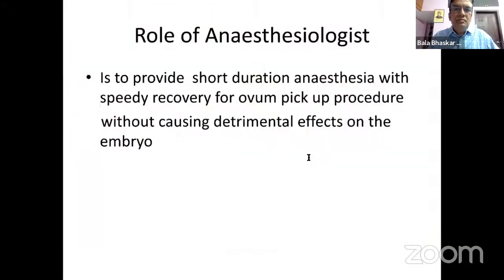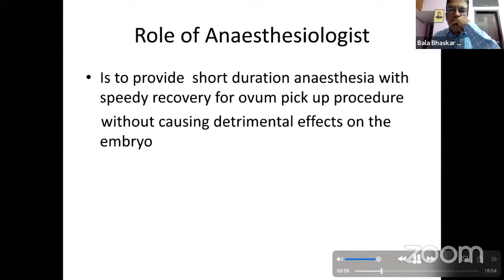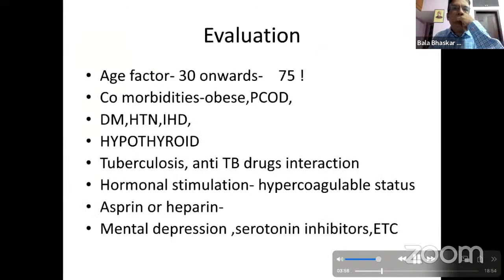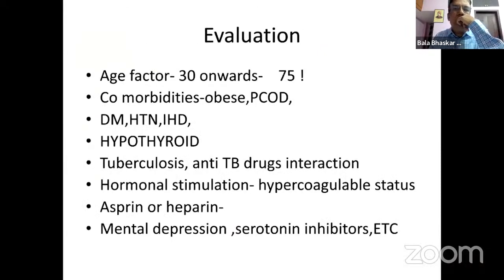So what is the role of the anesthesiologist? Our role is to provide short duration anesthesia with speedy recovery for the ovum pickup procedure without causing detrimental effects to the embryo. So, preoperative evaluation, age factor. As we see in the Indian scenario, the couple comes only after 30 years onwards: 30, 32, 40, 42, even 45 years couples we have seen. And the oldest couple is 75 years, as we read in the recent newspapers.